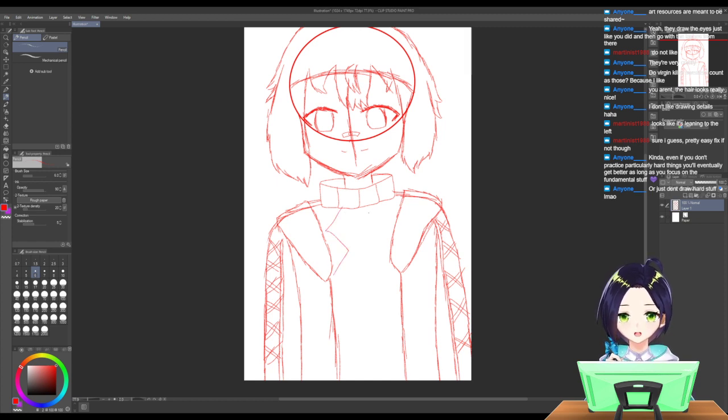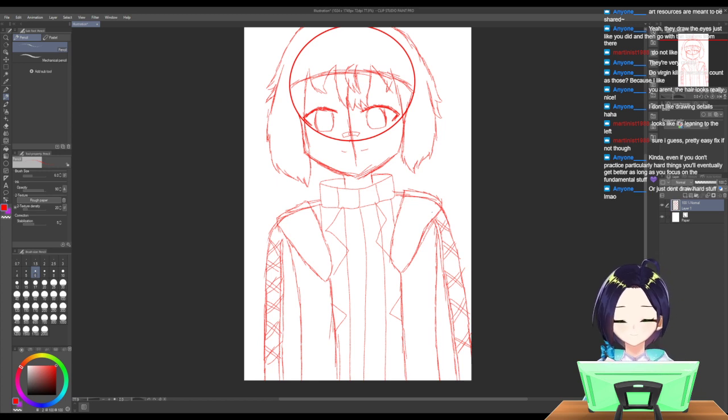Alright, so there's kind of that as well. Little pattern on the jumper. It's the lines as well. The lines are what I don't like. So many lines. It's very difficult for me to draw straight lines. Hence why I'll probably be a bit restricted in what I can achieve. Alright, so there's the rough line art.